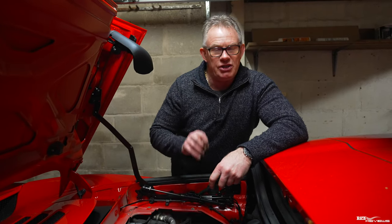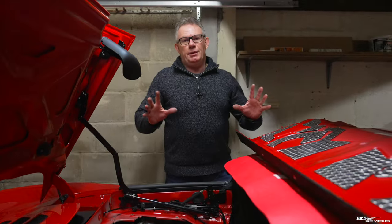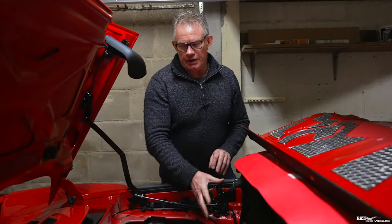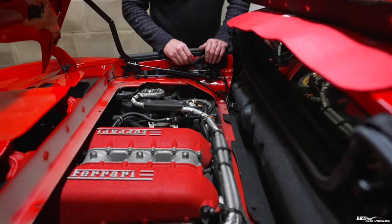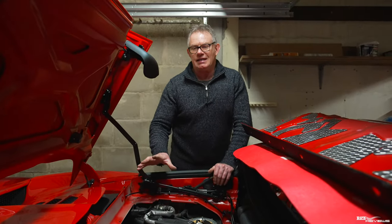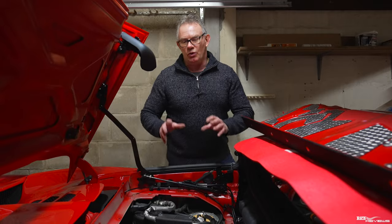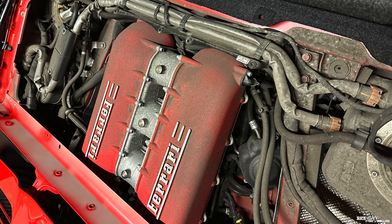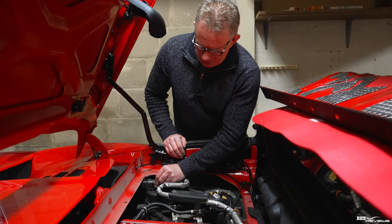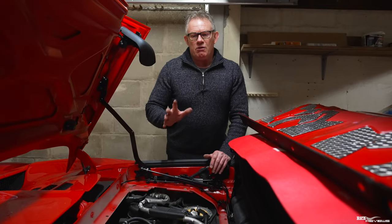The ECU values have all been wiped, so it's re-establishing the correct values for the direct fuel injection system. You're supposed to leave it running for five to ten minutes while it re-establishes the correct metrics into the ECUs — which is what I'm doing. I've also gone around for ten minutes carefully checking to make sure all the wiring is right, all clamps are tight, all cabling is routed correctly with nothing under any strain, and the new purge valves are fitted correctly. The engine compartment is in a lot better condition than when I took the engine lid off.